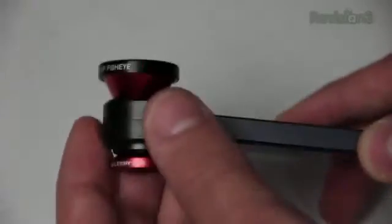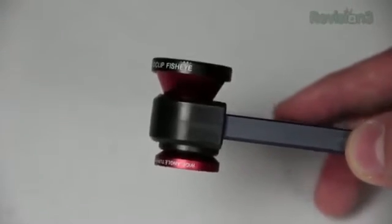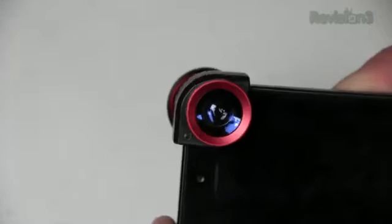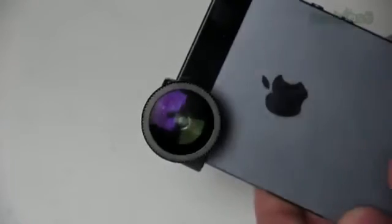Now since the Olloclip is a clip and it actually fits around your phone, you're not going to be able to use it with a case or a bumper, but if you have a screen protector, it should fit on it and fit around your phone just fine. It fits pretty snug. The clip fits around the top right corner of your phone where the power button is, but don't worry, it's got a little slot there so it won't press it. And then the lens is actually being used on the back facing camera.